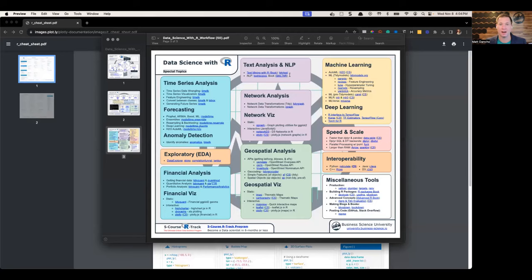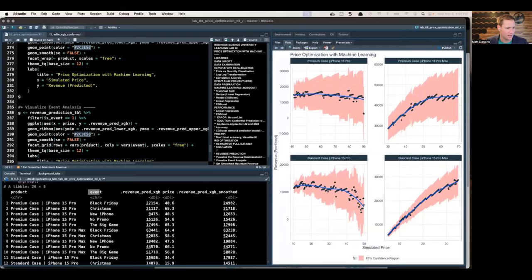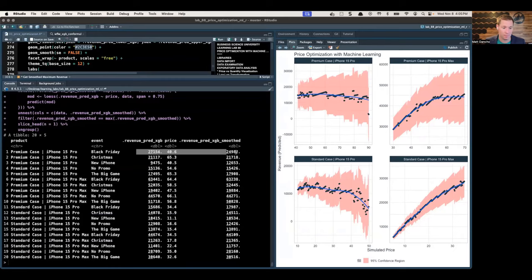All right, there's one last question. Is there an optimizer we can use on top of LOESS? I don't really know what you mean in terms of optimizer. Normally, what you're going to do is look for where the maximum occurs. And that's what we showed here, these are all the maximums. So this is what you would give to your business. Like you'd export this as a CSV and say, hey, at this price, this is optimized. We can expect XGBoost is predicting 27,000. The smooth XGBoost is 25,000 per day at $40 on Black Friday. Okay. On the no promotion, it's this. So we're looking for where that peak happens. Okay. Does that make sense?